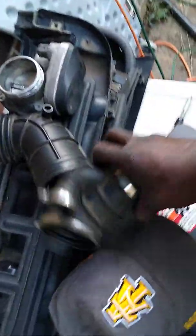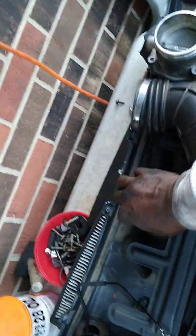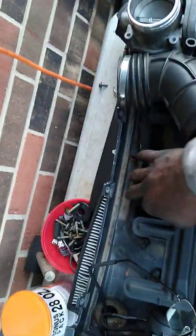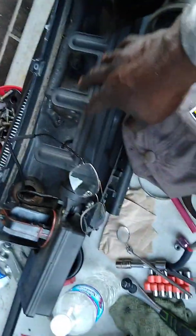If you take off, of course, your shell and take off your elbows, take off your throttle body, and I just took these off because I actually took the intake off. But unless this top pipe is bad and everything, you don't have to take that off.